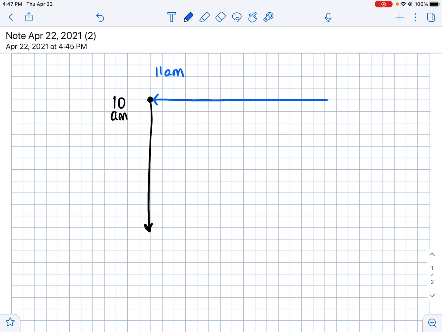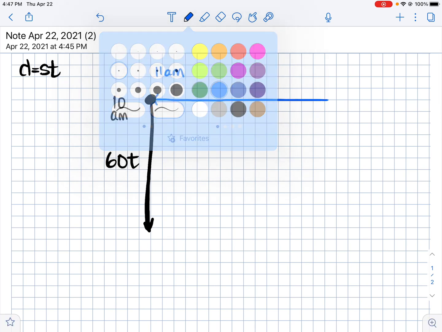Okay, so for the A train, I know that distance is equal to speed times time. So I'm going to write train A. I'm going to assume that's the origin, and I'm going to say this train's traveling at 60t, 60 times time. So at time 0, 60 times 0 is 0, so it's right at the origin. After an hour, it's 60 kilometers away, etc. Okay, so I got an equation for that, for distance.